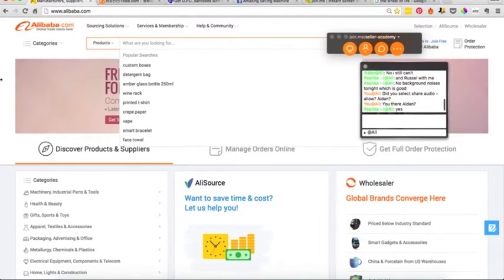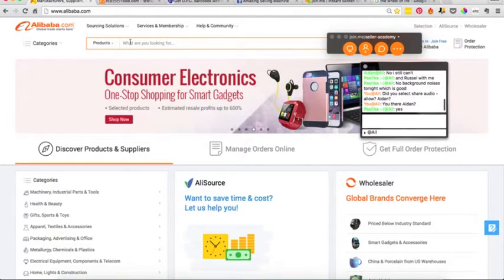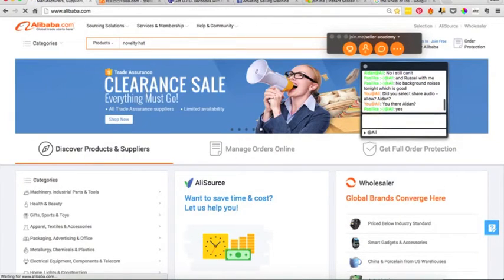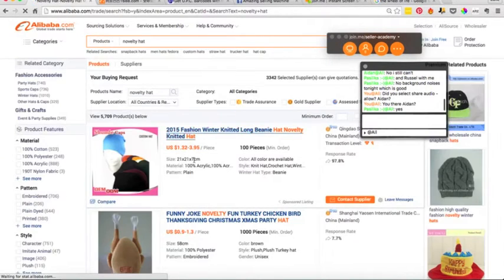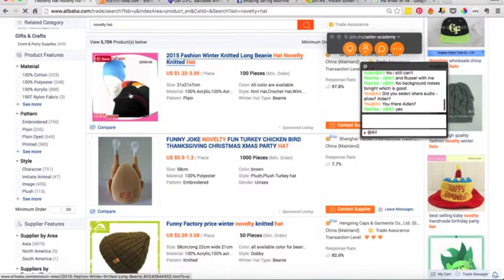So let's say your product was, looking around the room that I'm in currently, novelty hats. I see a weird novelty hat. So let's say that's your product. Simply go to Alibaba, type it in, and just start browsing around in terms of what's available. That's generally my first step when I feel like a product has some legs. I'll jump over here and we see some pretty crazy hats.